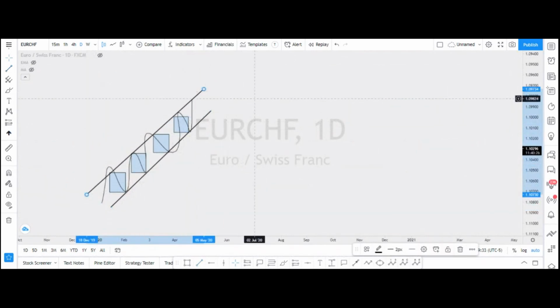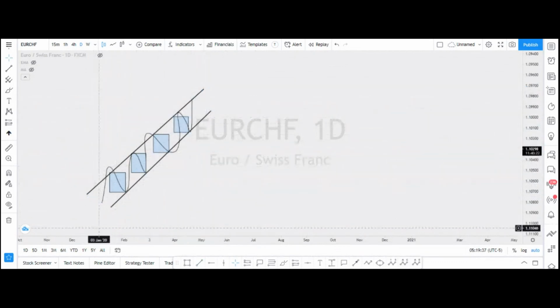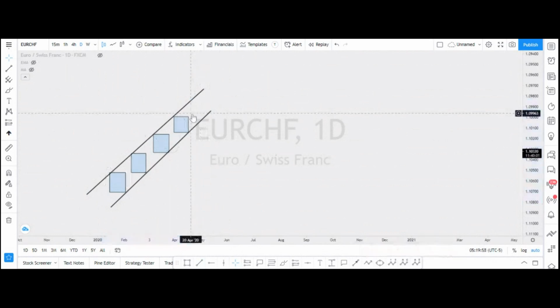I want everybody to listen closely now. Every time price came into this upper part of the trend line, what happens? It sends them to where? It sends them to the other trend line, right? Yes or no? Every time they move, okay, let me delete this. Now watch what I'm drawing.